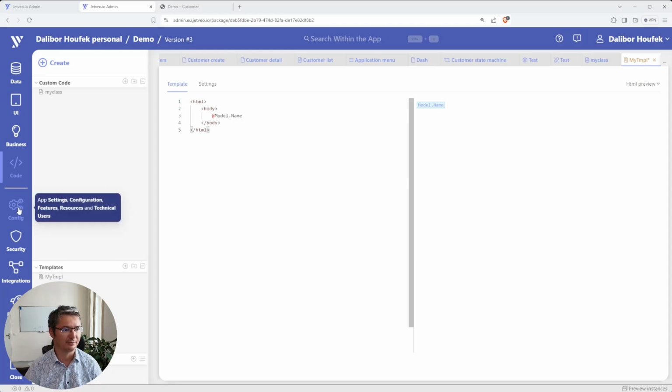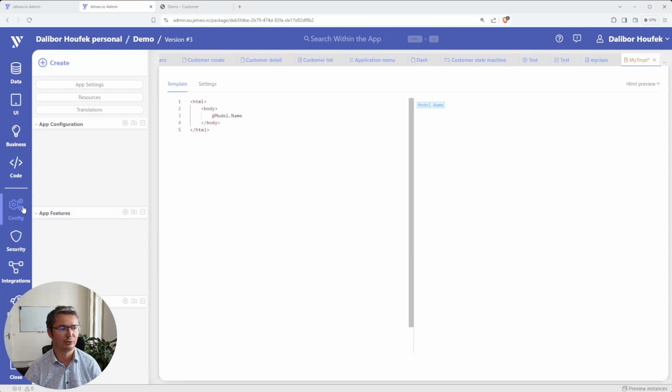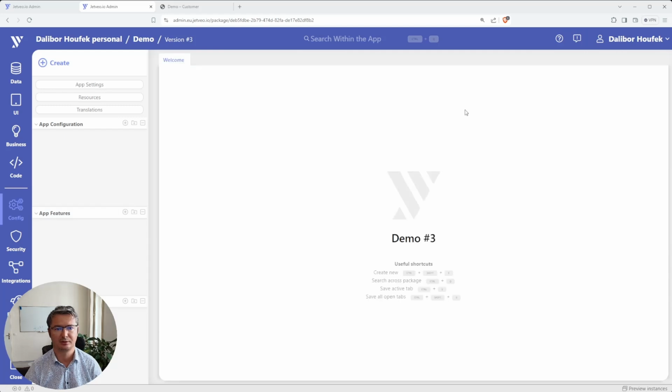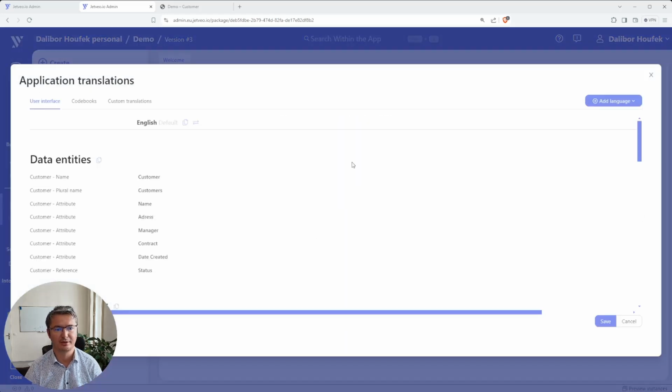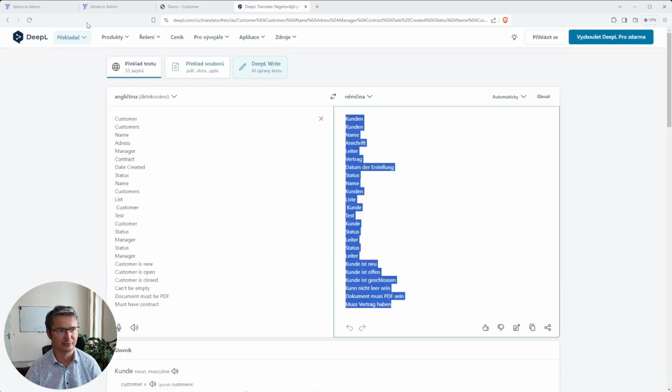Okay, what else do we have? We can go to the configuration panel, and let's close our tabs and have it a little bit cleaner. Translations. It's good to have multiple languages in your application. So we will choose the default language, for example English, and we can add an additional language and just take it from here.